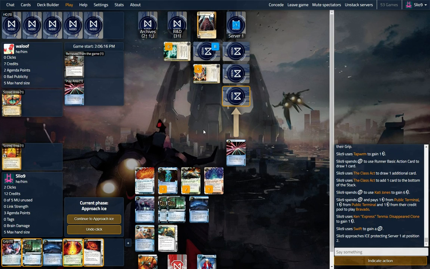Oh yeah, that'll do it. Stop me, please. Yeah, you have no fear at this point. And even, the best thing about this is that because I'm using Bravado, if I full run the server, I'm gaining 9 because it's 6 plus 1 for each ice I pass.